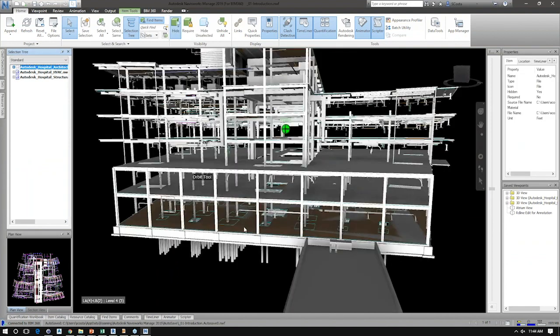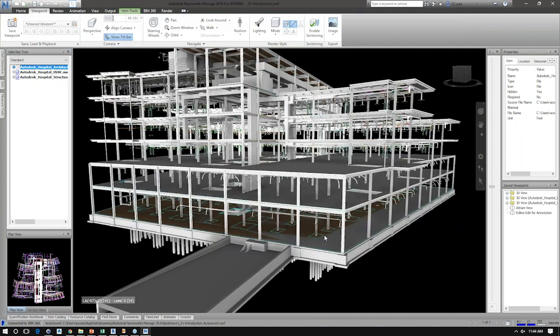One thing I didn't point out earlier is occasionally you'll have line work that shows up inside your model. You can see those analytical representations of the footing. There's a way to turn off all line work so you only see 3D solids inside of your viewpoint, and I just did that right there for you.